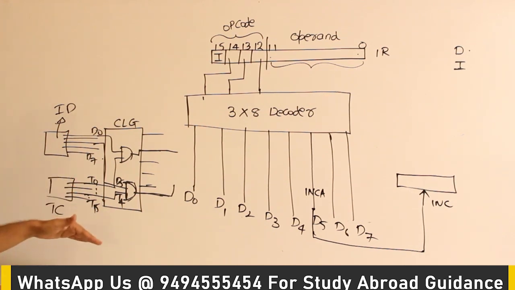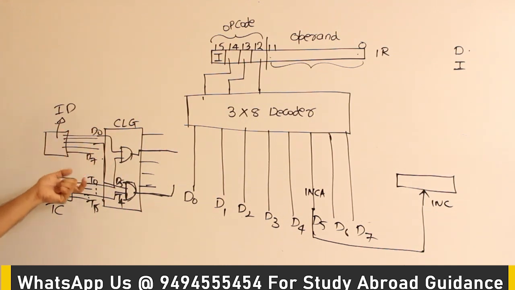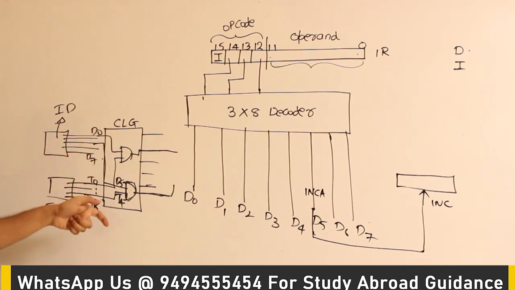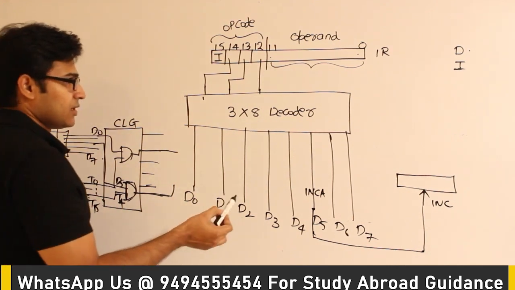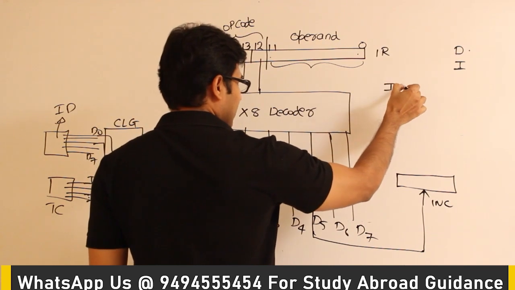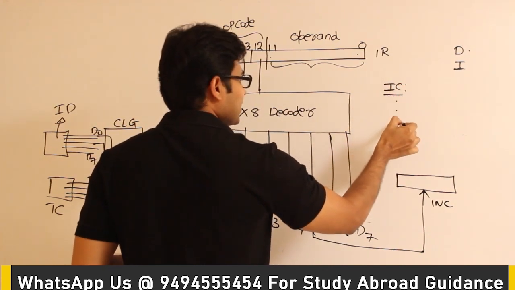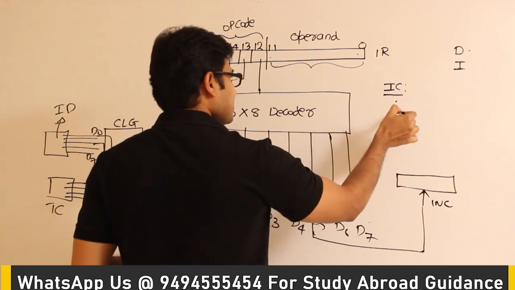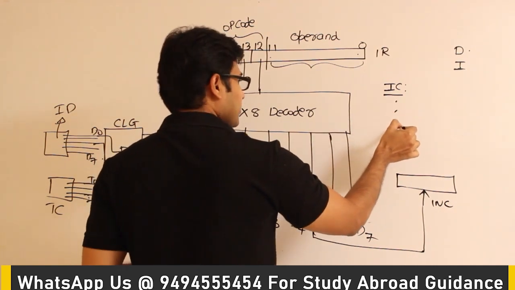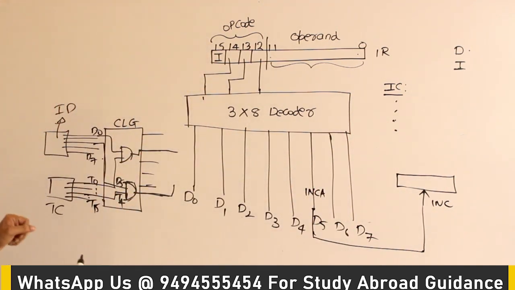Now how to combine these two, that we shall see by taking an example of what types of instructions there are and what the instruction cycle is. In order to execute an instruction, it is not just about the execution phase. The instruction cycle will contain various phases, and each phase will happen at a certain timing, and some actions will have to be done based on what type of instruction it is. So at that point we are going to combine everything together.